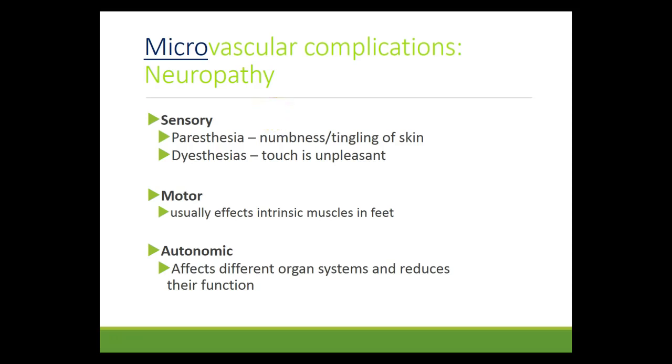So when you're assessing your patients, learn the terminology that goes along with the different neuropathies. Sensory neuropathy involves touch being unpleasant, numbness, tingling, the paresthesia. Motor neuropathy affects basically the ability to feel the feet. It can also affect the autonomic system and organ systems and reduces their function overall.